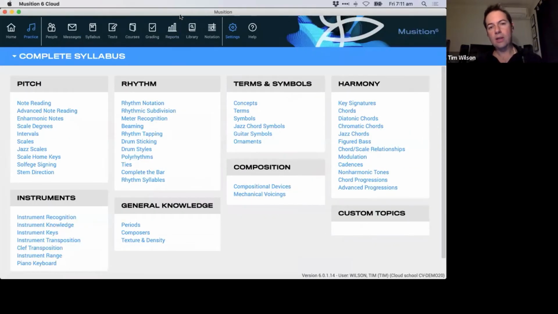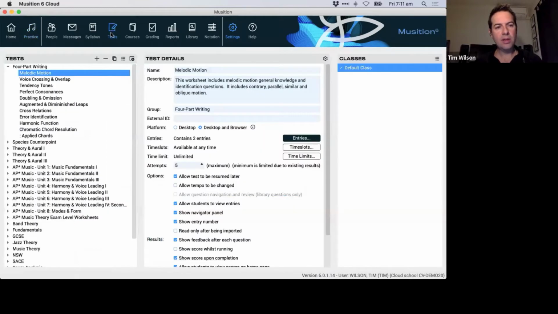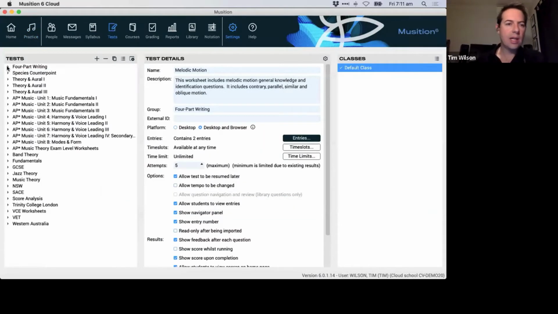As the instructor, to administer tasks, you still do that using the installed apps. It gives you access to a whole bunch of different powerful administration tools, and our library, and a whole range of other things you can use to create content and deliver really specific things to each of your student groups. So what we're going to do is jump into the test area here. I'm actually just going to create a little worksheet, and then I'll assign it to my students, and we'll actually complete that in the browser just to see what that looks like.